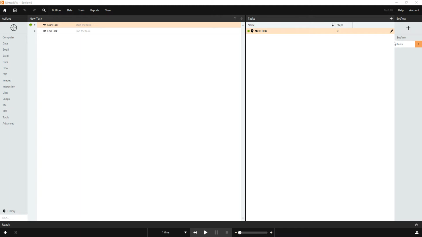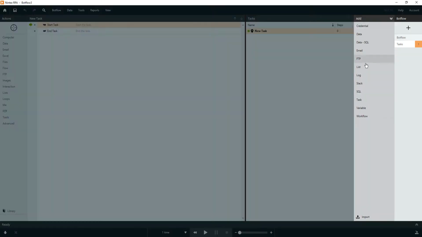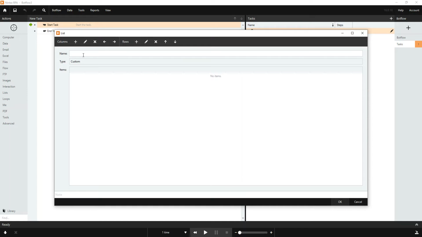Okay, on the top right here, you'll see a plus. Now what I'm going to do is I'm going to create a couple of things. I'm going to create a list with my custom data in it. I'm also going to create some variables to actually pass through that list as well. So first of all, click on the little plus. You'll see there's a number of different types of objects you can create, but I'm going to create a list. Now give it a list name, so we'll call it list sites to parse.